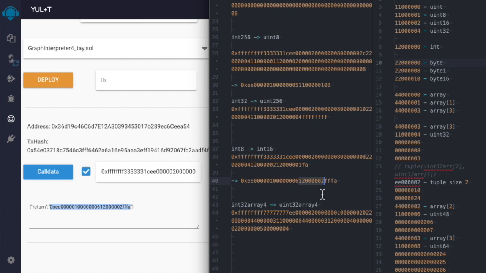I have already stored a graph that does exactly this, and can take an array of any length and of any element type. So we are going to call the same execute function, and this is the signature for our casting graph, and then a tuple of 2 elements, where the first one starts here. So we want to cast to an array, which starts with 4, of size 3, which contains unsigned integers of size 8, from an array of size 3, which contains signed integers of size 4, and the values are 2, 5, and 4.